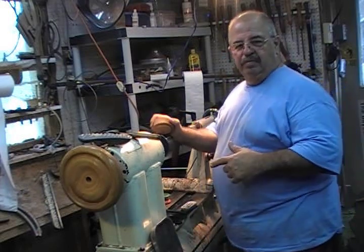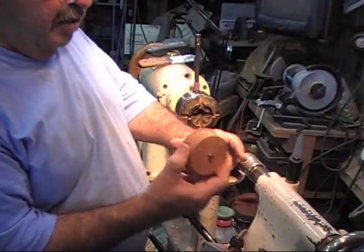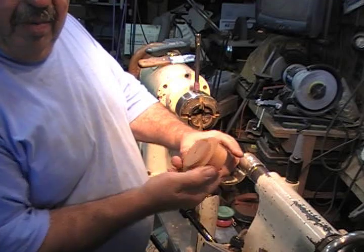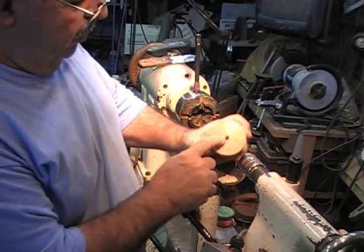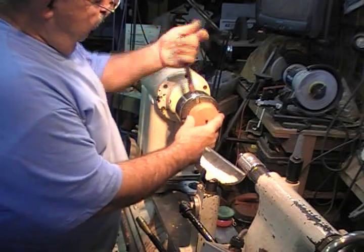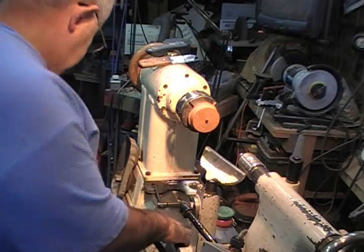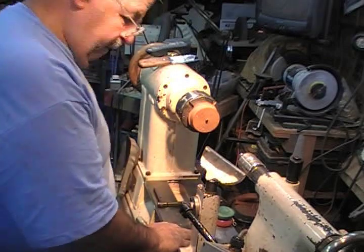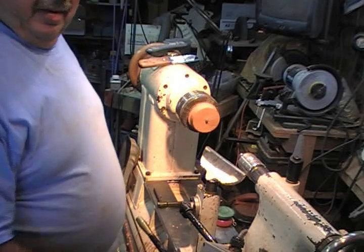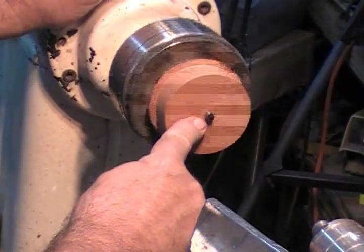Let's start with our chuck. In your chuck, you're going to mount a block 1.5 inches thick, about 3 inches wide. Put a good tenon on the back of it, and the pin in the middle is a 1/4 inch dowel pin, which is steel, and I have it faced off. Now, this has got to run very, very true, so you want to set it in your chuck and drill it in, and then mark it so you can get it back in the same spot.